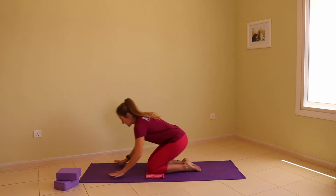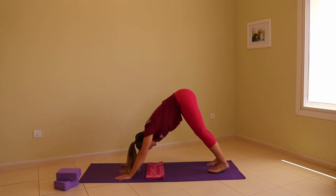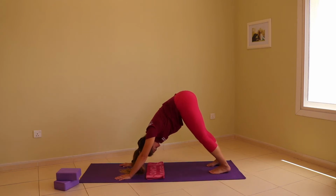And release. Coming into our downward facing dog now. Lifting those hips up towards the ceiling. Keep looking between the legs. Pressing the backs of the thighs away from you. And we want those heels aiming for the floor. Pressing the hands into the mat, activate those triceps. Lengthen your spine. Keep that tummy in.